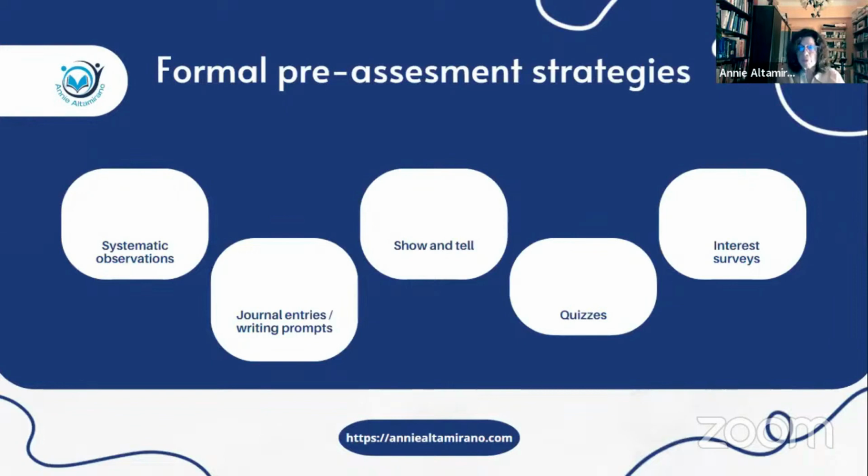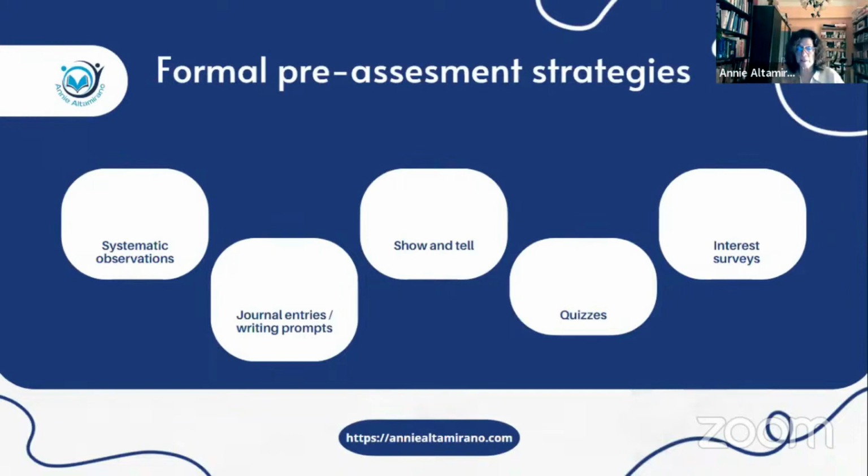Now, some more formal pre-assessment strategies are structured moments when instructional time is given up with the aim of gathering data at individual level across the class. Most strategies that are useful for pre-assessment are also useful for formative or ongoing assessment. Now, the key difference stems from the way instructional time is affected and the level at which information is obtained from the class or from individual students.